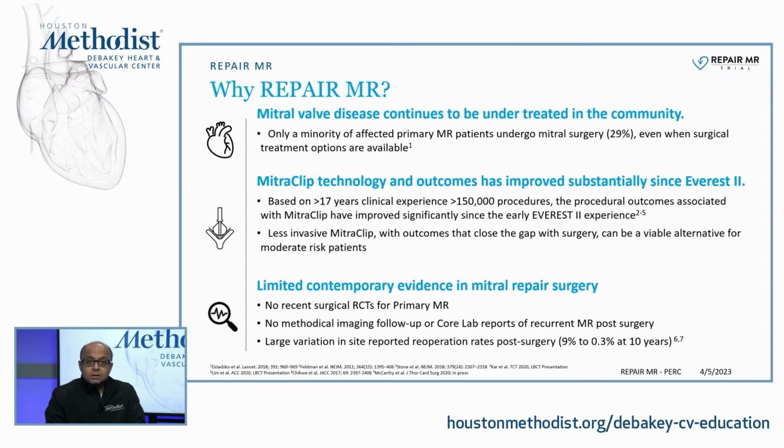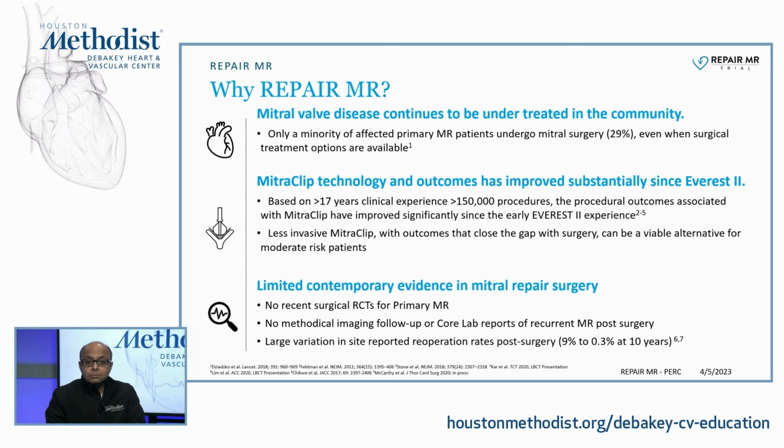Why is this important? Well, as you know, a minority of patients with severe mitral regurgitation undergo surgery, even when surgical treatment options are available. The MitraClip technology has really evolved since the Everest 2, which was more than 10 years ago now. There have been over 150,000, in fact now over 200,000 patients treated successfully with MitraClip, and it's obviously less invasive. And as you saw with the 4th generation MitraClip, we are able to treat a wide array of patients which we couldn't treat 10 years ago.